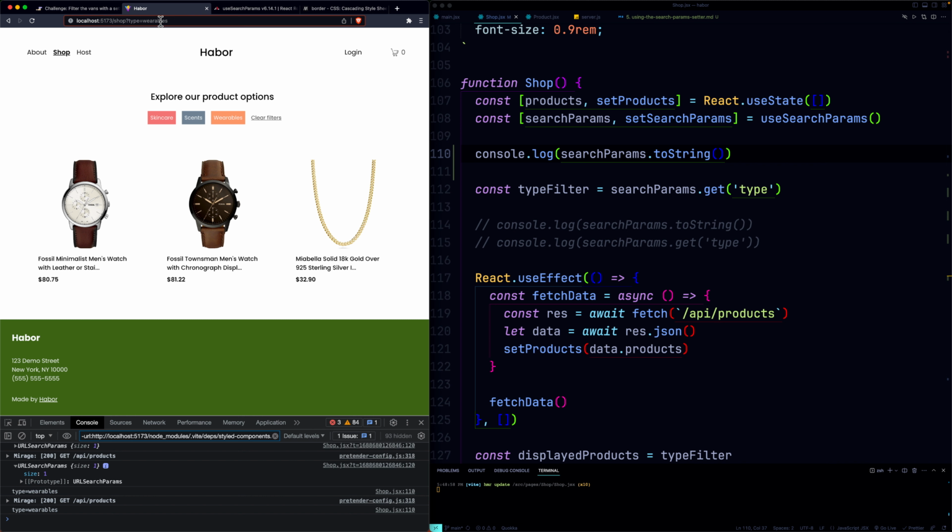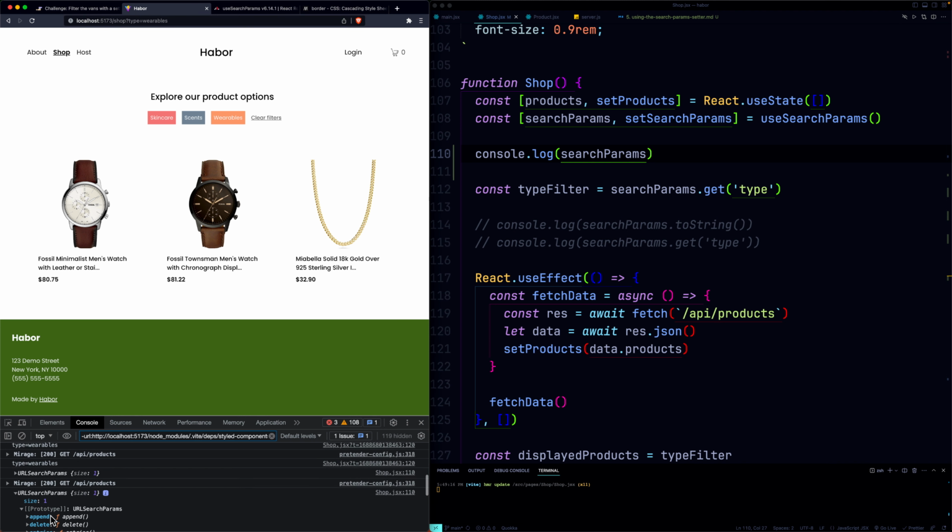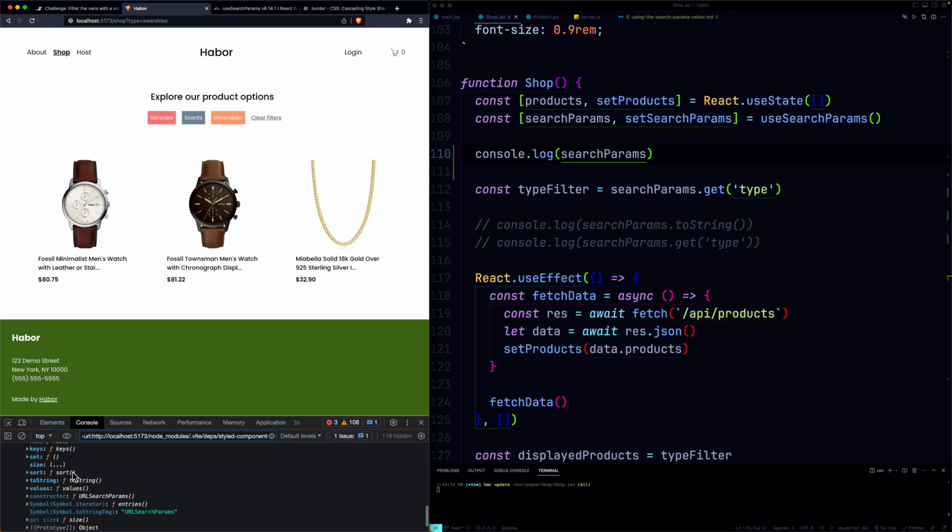So type would be the key and then wearables would be the value. I'm trying to see if I can get the object itself, but it doesn't seem like it's going to let me right now. No, that's just the prototype. These are, I guess, all of the different things we can use on it.